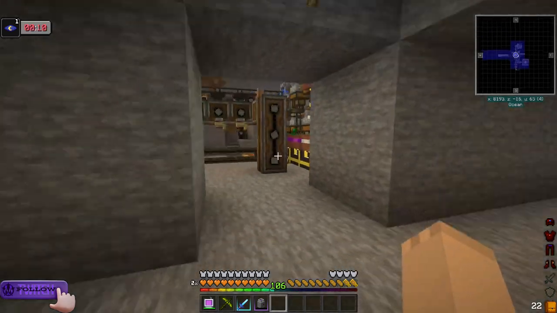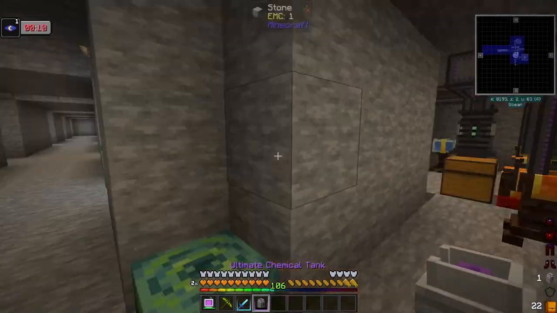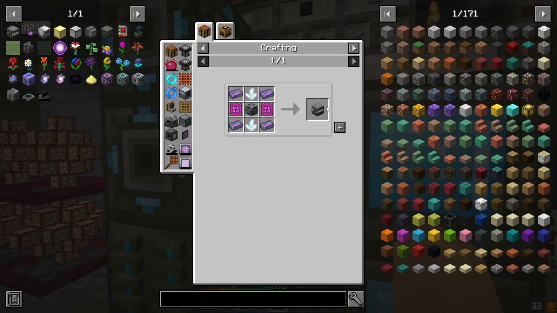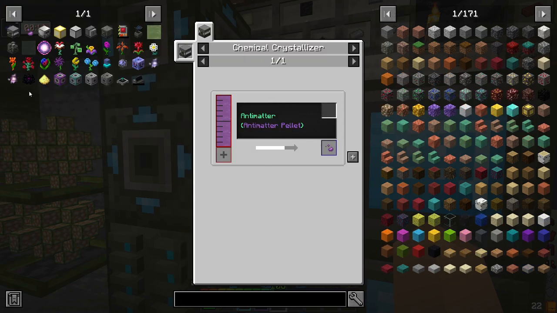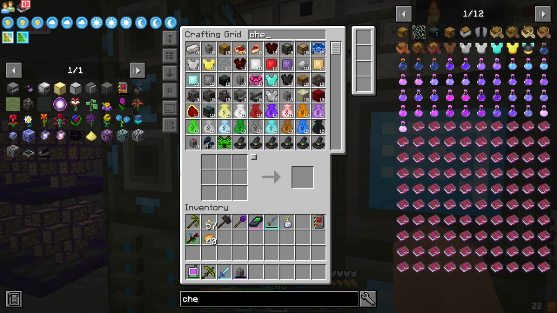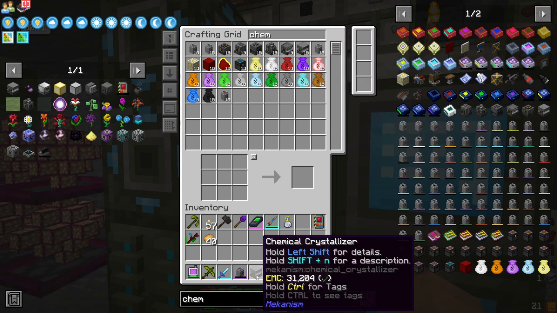Okay, after last episode, I think it's time we make unlimited antimatter. And the big and ultimate question is, how does one make unlimited antimatter? Well, first off, you need a chemical crystallizer for the antimatter pellets, which is this one.